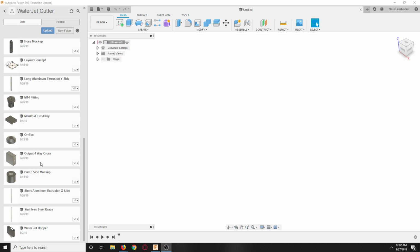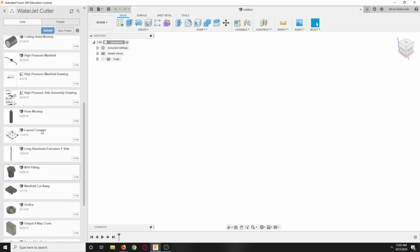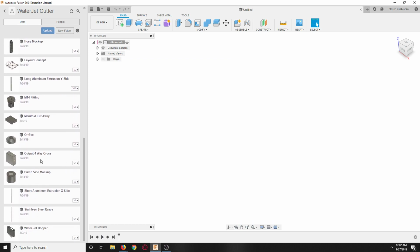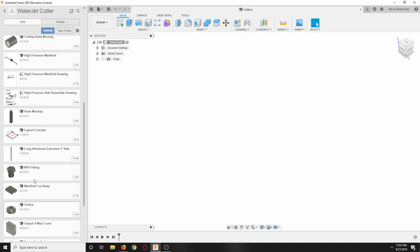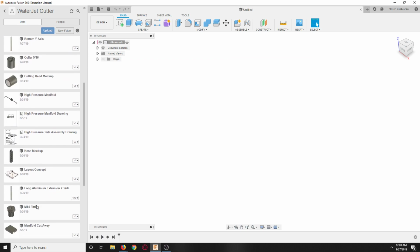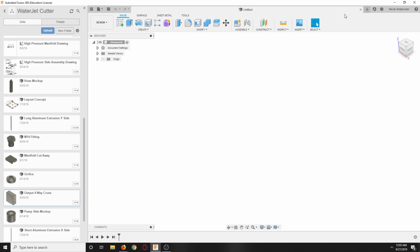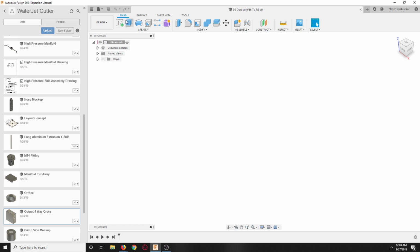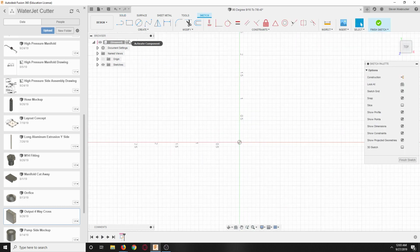Okay, so we did the 4-way cross, we did the M14 fitting, we did the 9/16 fitting. Now we need to do the 7/8 fitting, and in order to do that we need to do the 90. It's very similar to the output 4-way cross. So this one's going to be 90 degree 9/16 to 7/8. And of course all this stuff is stainless.